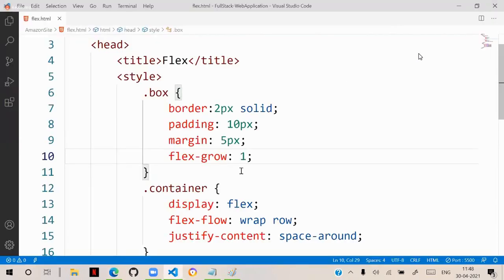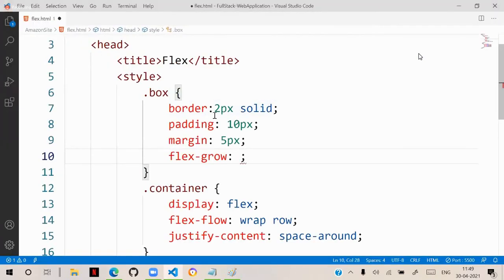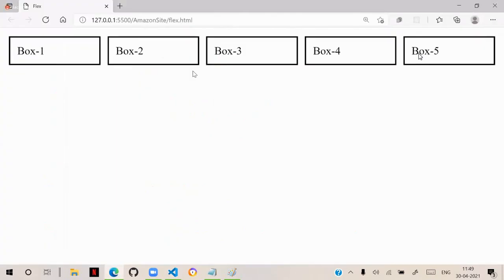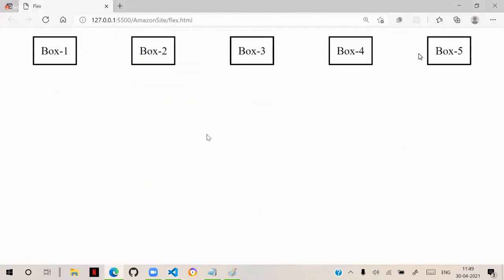If I say 2 points, the width will be adjusted, so it will not have any effect. So 10 points, adjustment will not be there. If I don't give flex-grow, it will be normal width.